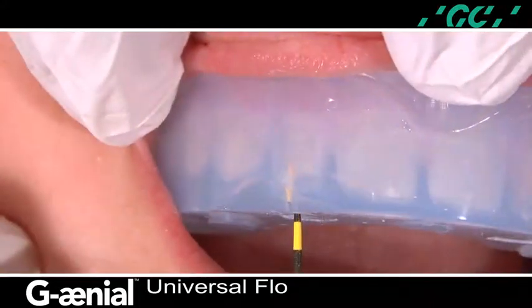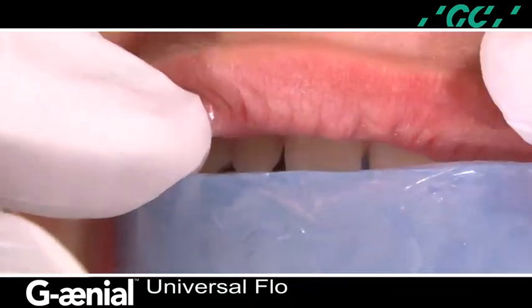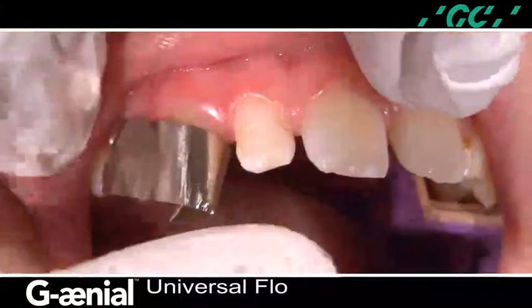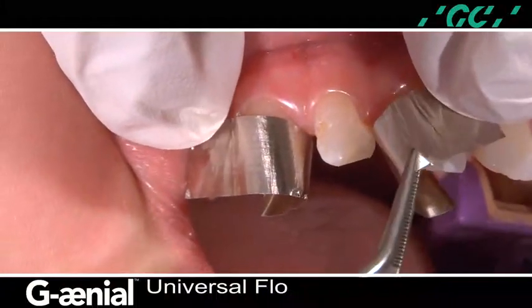A final rehearsal is done to ensure a precise placement of the silicone matrix and the correct path of insertion of the syringe tip prior to the restorative procedure. Before adhesive surface preparation, each tooth is separated by applying a dead metal matrix, Teflon tape, or using the proximal adaptation technique with a small amount of glycerin on the adjacent teeth.